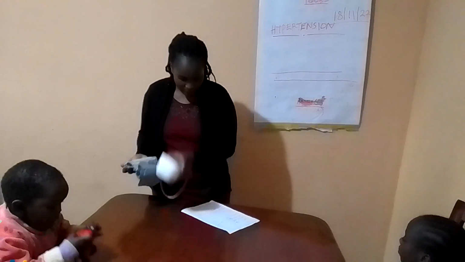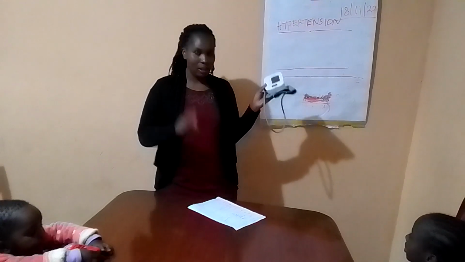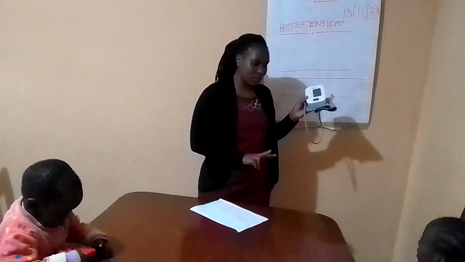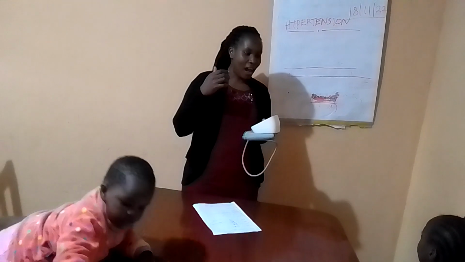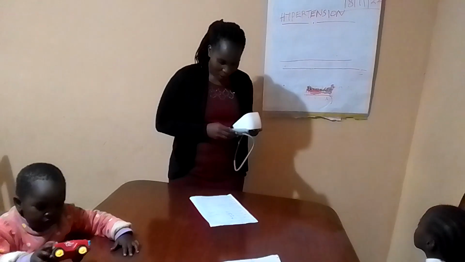So today we were looking at the sphygmomanometer, an instrument that helps us to check our blood pressure levels. It has two readings, the systolic blood pressure and the diastolic blood pressure. When systolic is over 120 and diastolic is over 80, that is when we begin to say that someone is having hypertension. So I hope everyone has understood that. Before we conclude our class, I would like to ask a few questions to test our understanding.